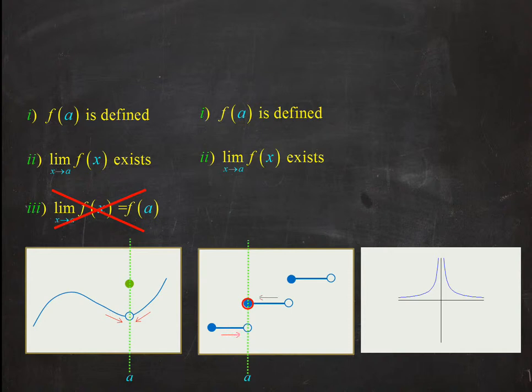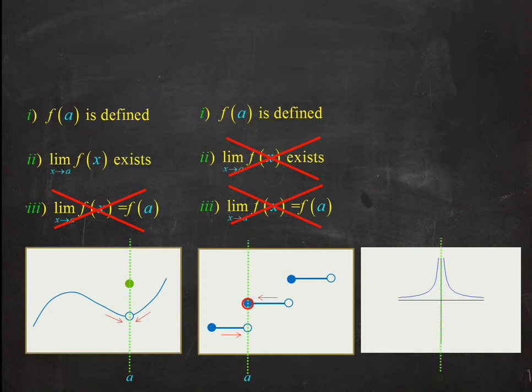But you'll notice here that as I approach a from the left side and the right side, my limit goes to different locations, and therefore it fails on condition number 2. And if it fails on condition number 2, it has to fail on condition number 3. So again, this is a non-continuous function, and I have two definitions that collapsed. How about the third?